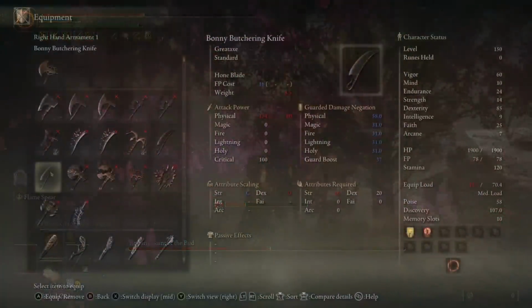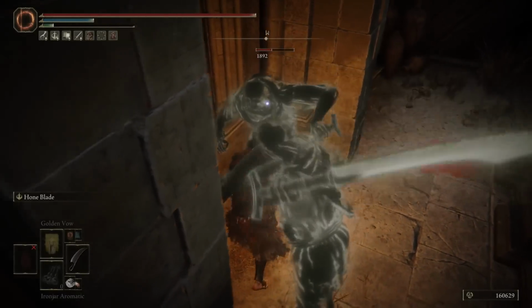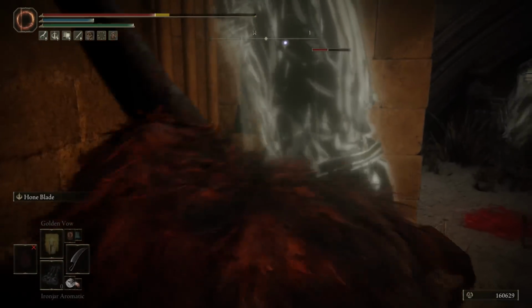With that said, starting off today, let's talk about the Bonny Butchering Knife. This is a new great axe in the DLC, a unique weapon version of the regular butchering knife from the base game, sharing the same bonus effect of giving you 1% of your maximum life as healing every time that you hit an enemy with the weapon.